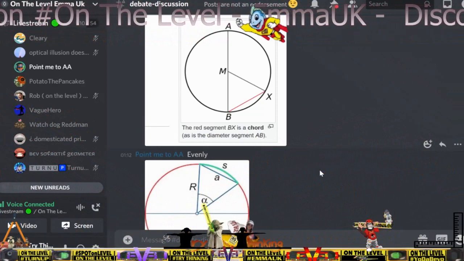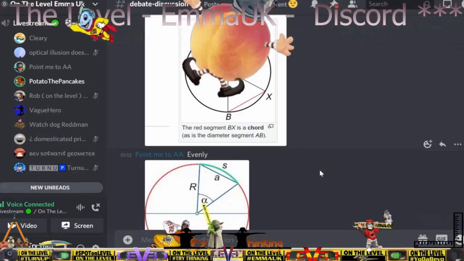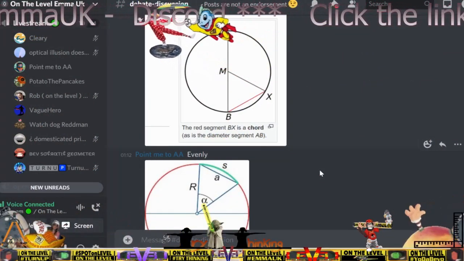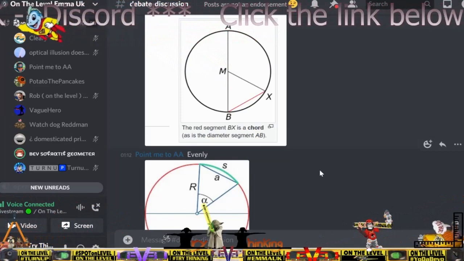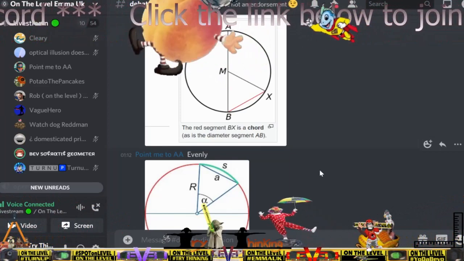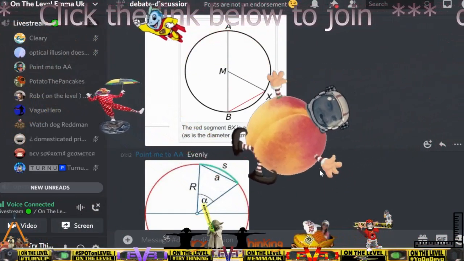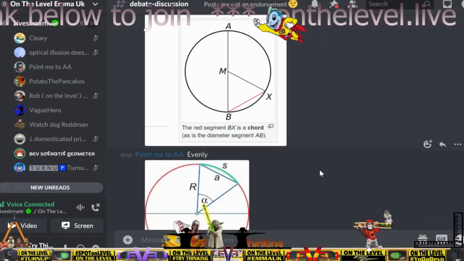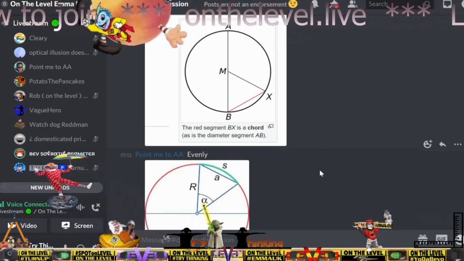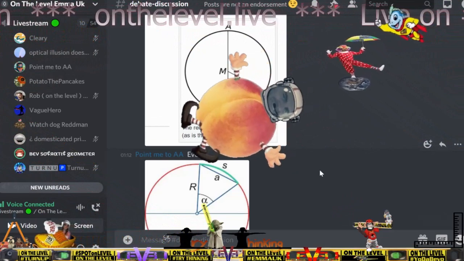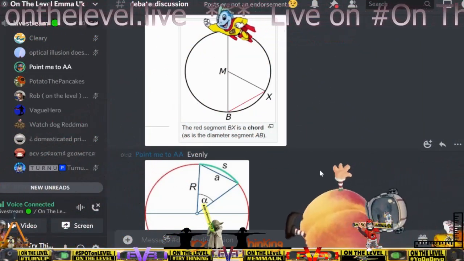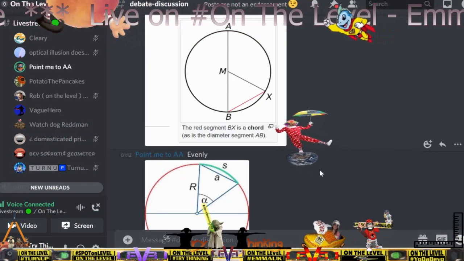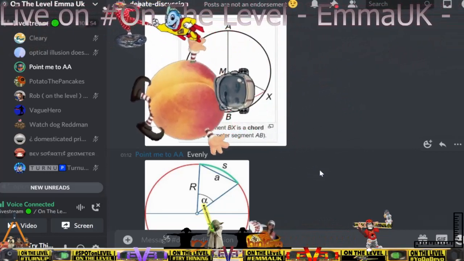Well, I mean, you need a little bit more context. What more context do you need? Two points on your model. That's all you've got, is two points, right? The shortest distance between those two points. Now, is that BX, the red line, or BX, the arc, the black line, the one that's part of the circumference of the circle? Well, in yours, BX would be the shortest distance, a straight line between B and X. I don't know why we're going over such basic stuff. The red one.